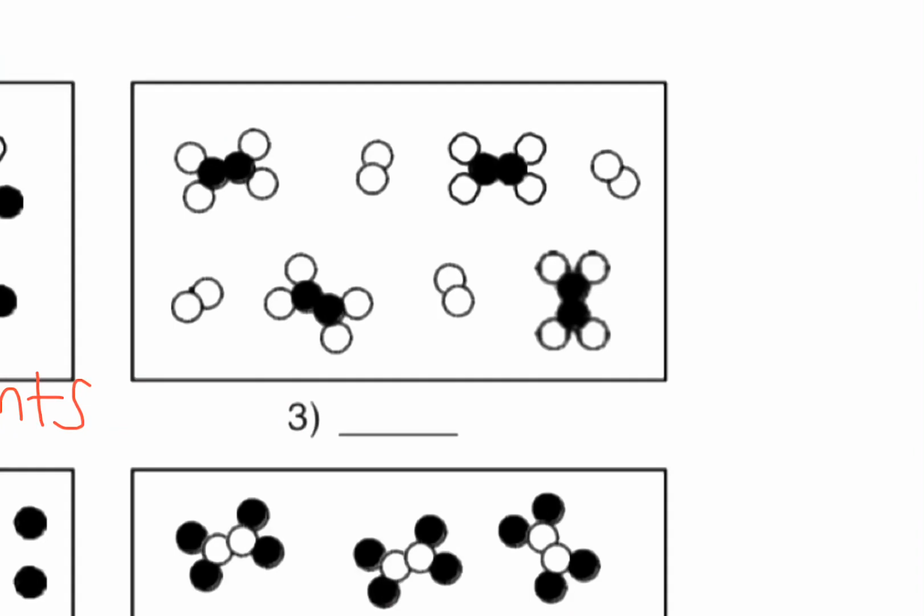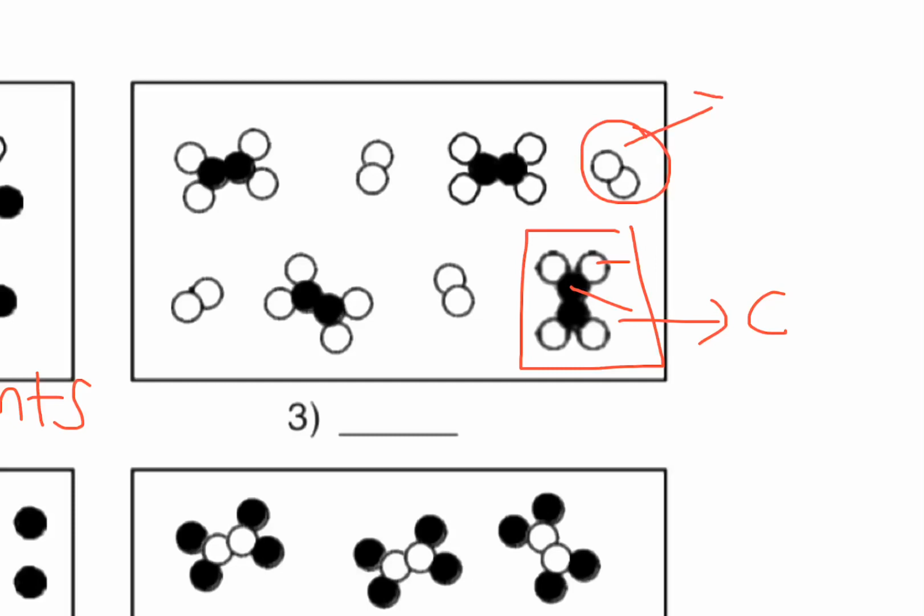Here you have this one. If you look at this, this is two different type of atoms chemically bonded. So two different, then the black one and the white one chemically bonded. So this is a compound. And if you look at this one, this is a molecule, but there's just the same kind of atom in it, only one kind of atom. So this is an element. So here you have a mixture, because there's two different things, mixture of element and compound.